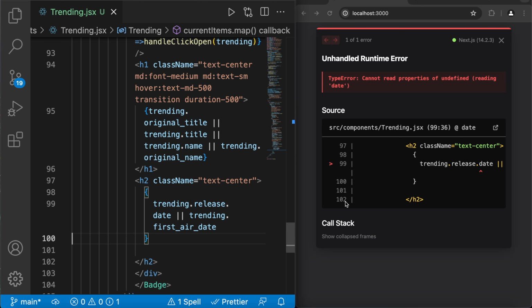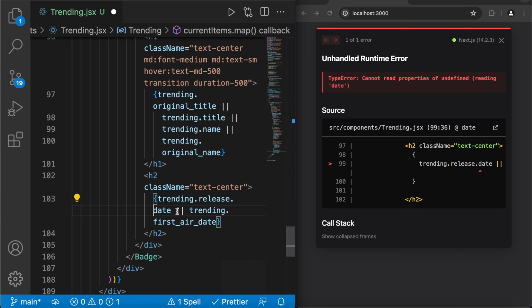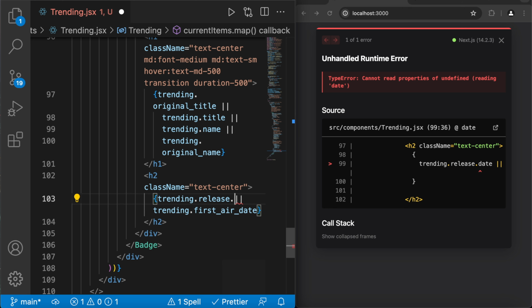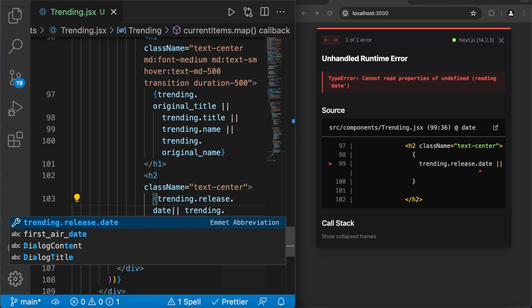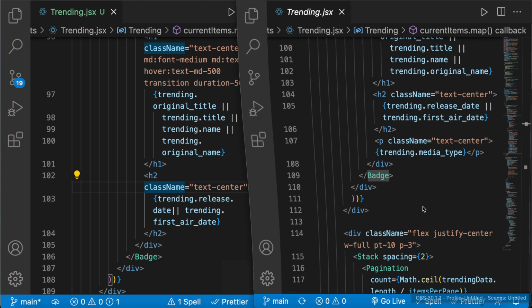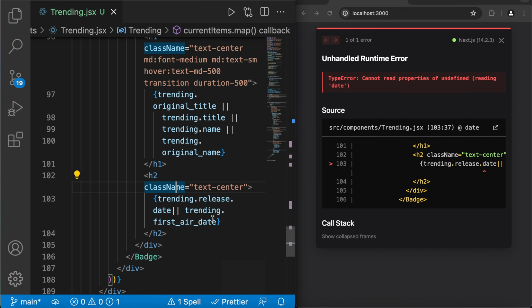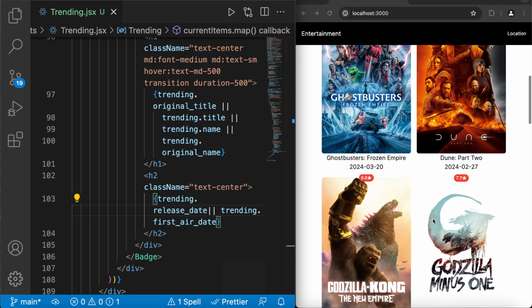Trending release dot date, so that's a problem here. What did I call it here? Let me see. Trending dot release, oh, underscore date. There we go. So now we have the date it was released.